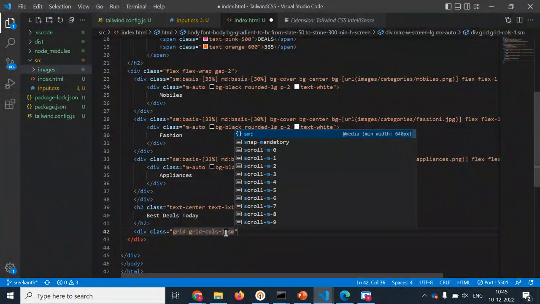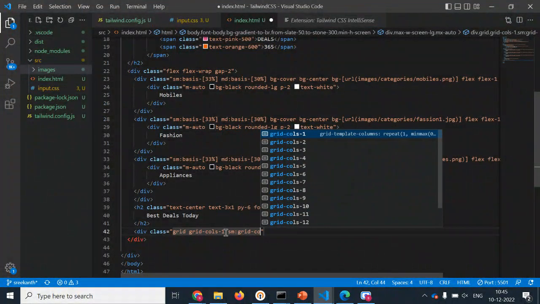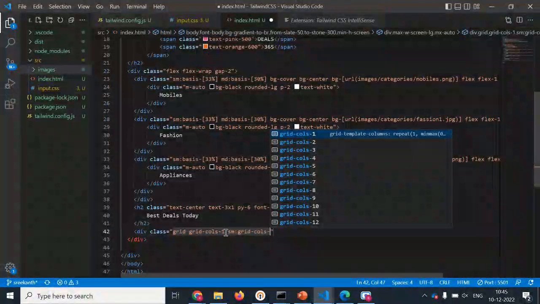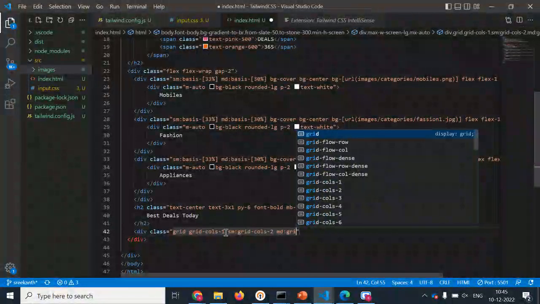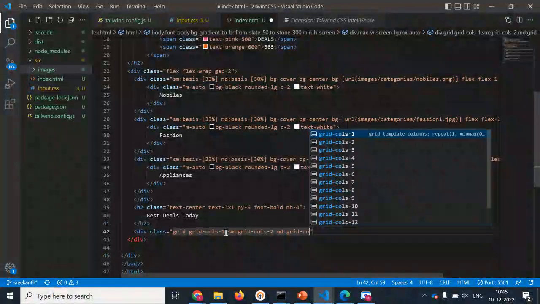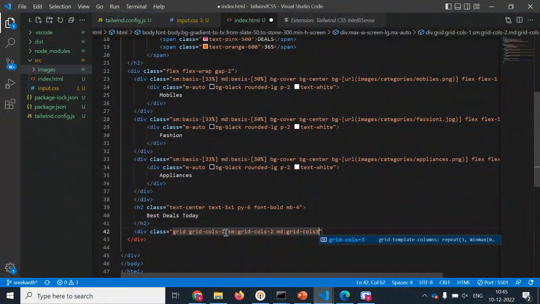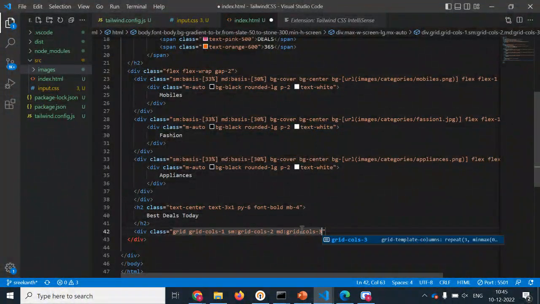Then if it is small device, I will be providing grid columns as 2. And if it is medium devices, I will be providing grid columns as 3. That means in medium devices it will show 3 products in a row.